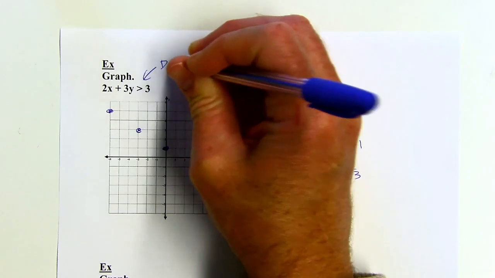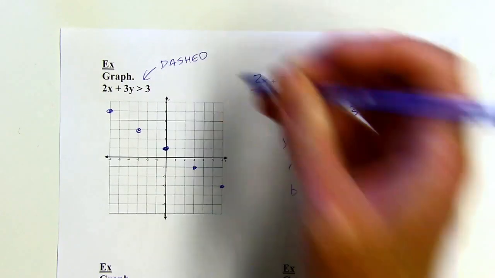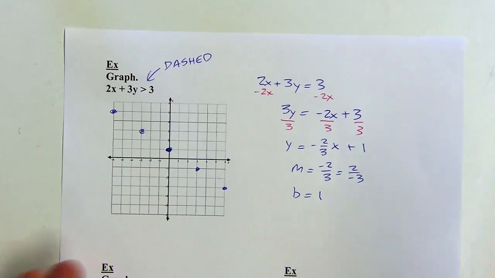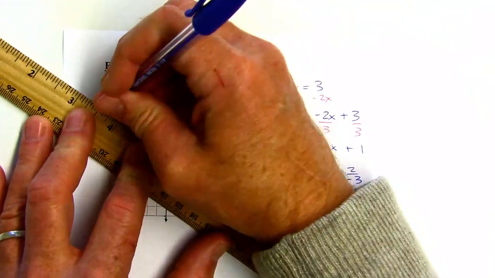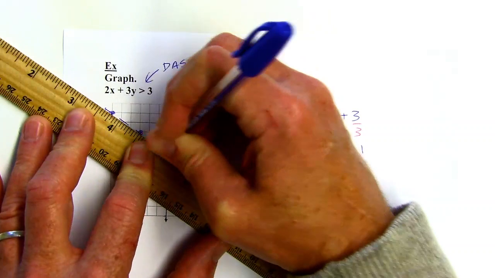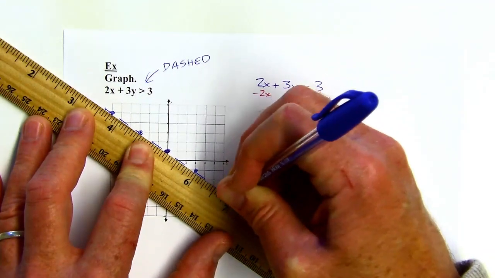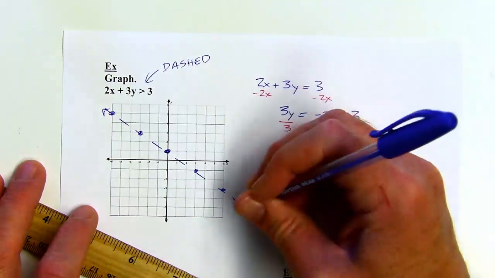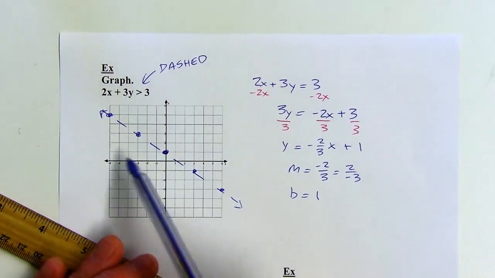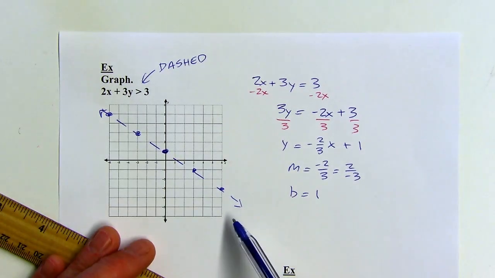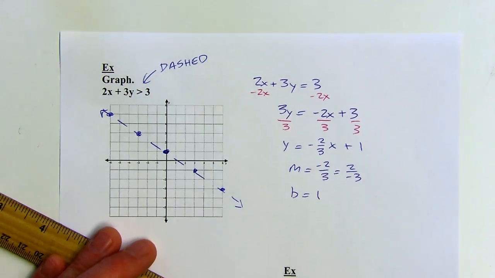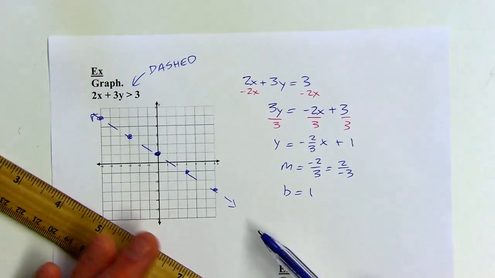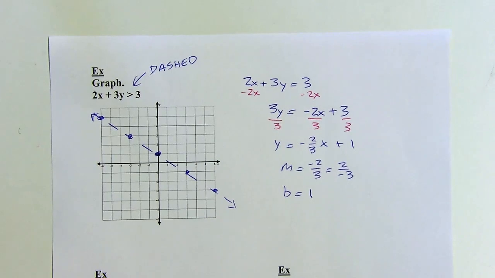careful because this is actually going to be a dashed line. Okay, so when I draw this, I need to be careful. A solid line is different. I actually didn't talk really about what the difference between solid and dashed means. So I'm still going to shade one side of this line. But when it's a dashed line, it means that points that are on the dashed line are not part of the solution. Whereas if I had a solid line, the points on the boundary line would be part of the solution. Okay. All right.